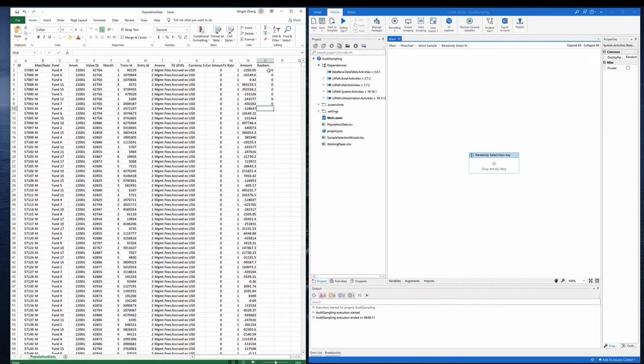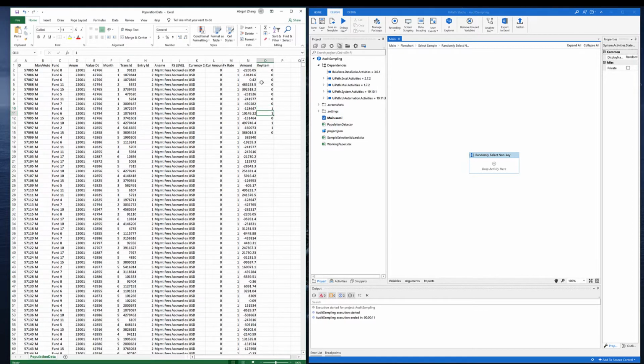And if a transaction hits the limit of the selection criteria, we assign the key item the value 1, right? I'm just giving random examples here. So for example, these are 0s and 1s, and so on and so forth. And we filter the transactions by the key item column, and we selected the ones that have the value 1 for the key item and include them as the key item transactions.